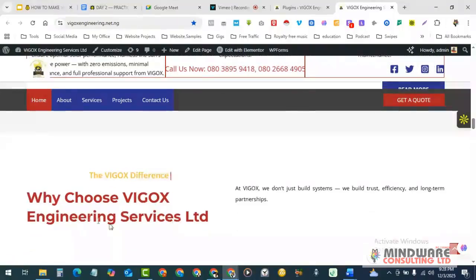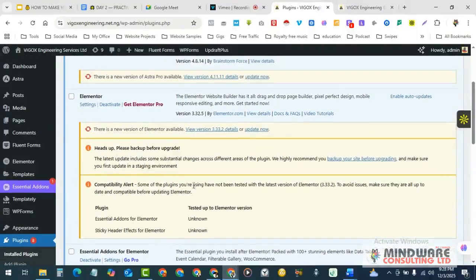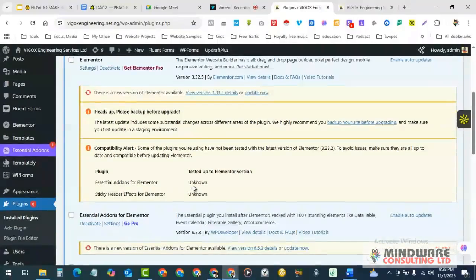You can see this one is static, it's not moving like this one, but this one is moving. What does that? A plugin. So with plugins you can do different things on your WordPress website. That's why I said you don't need coding, you don't need to write a single line of code or any programming language to build your website. With plugins you can do anything that code can do for you.